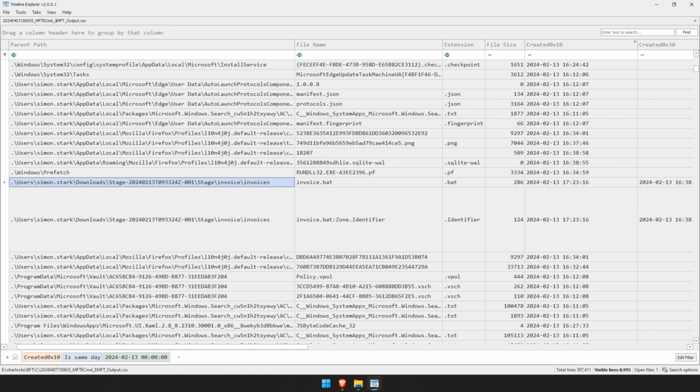So we also see that this was the zip file that got extracted, and in there was this stage. If you remember, in the starting we found that there was an invoice.zip file, and that zip file was actually containing the invoices.bat file. So it seems we got another answer.